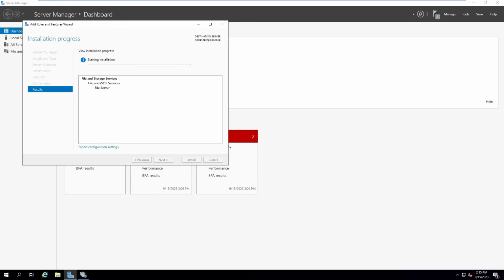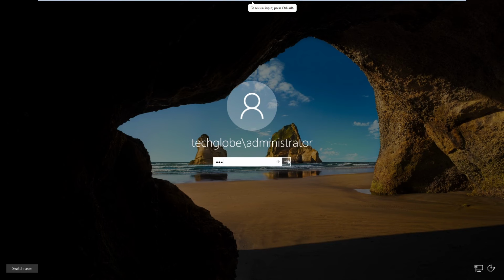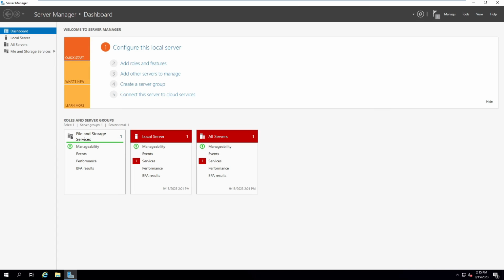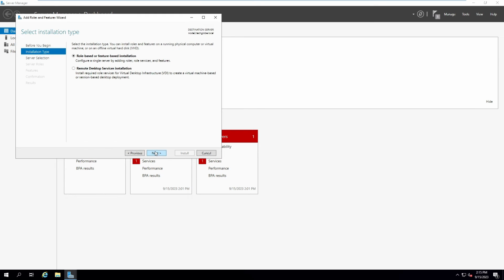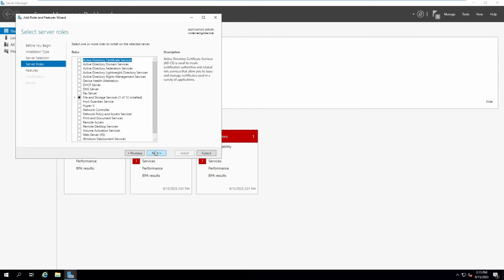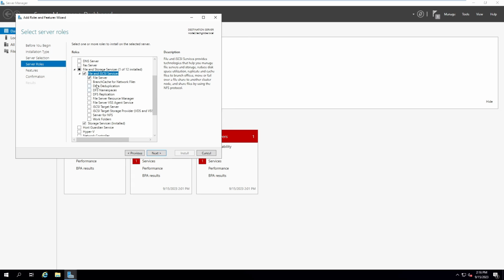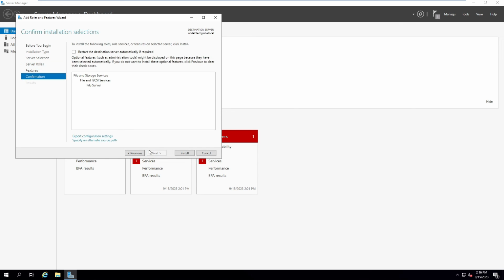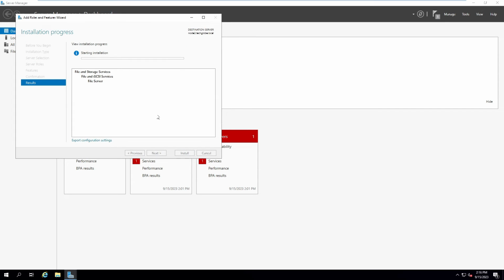The same steps we need to follow on the node 2. Go to the second server, go to add roles and features, next, and go to the node 1.